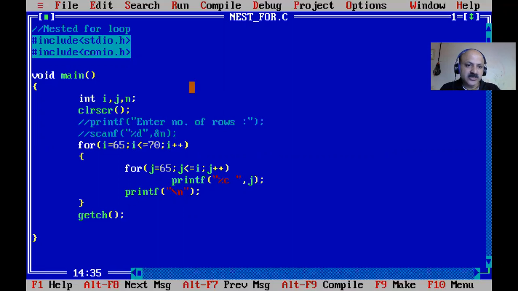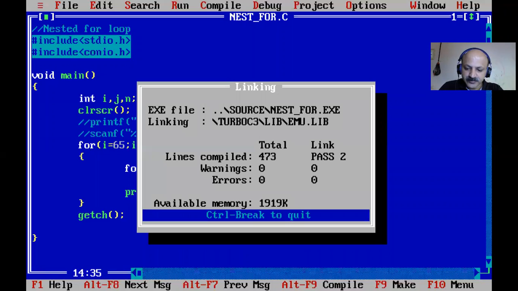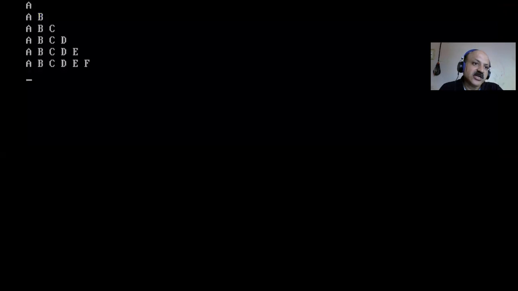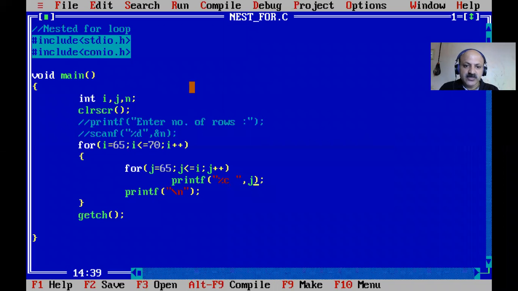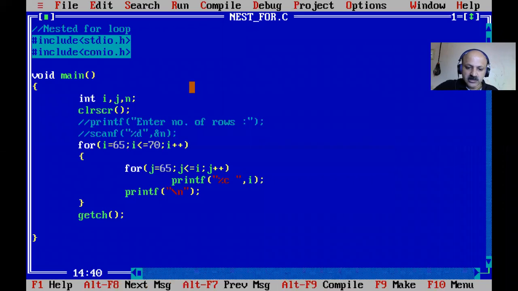What happened? Yes, now let us see. So that is ABCD. That is a triangle of ABCD. Yes, that is also possible. And also previously i was there, and we can start with i. Let us also check. So A, B B, C C C, D D D. Yes, so that is our alphabet triangle.